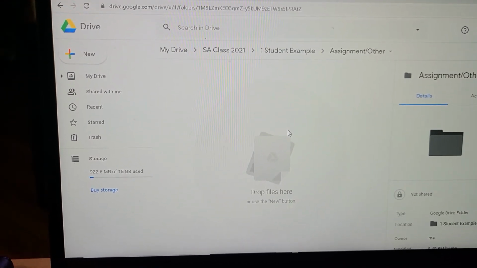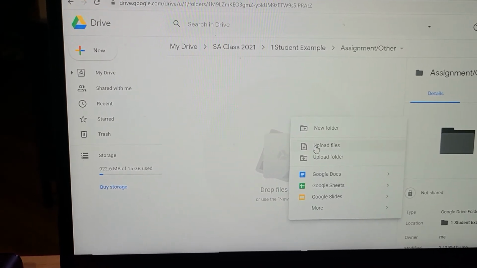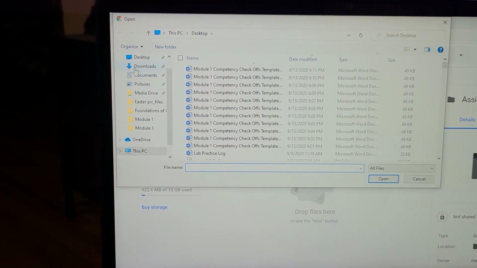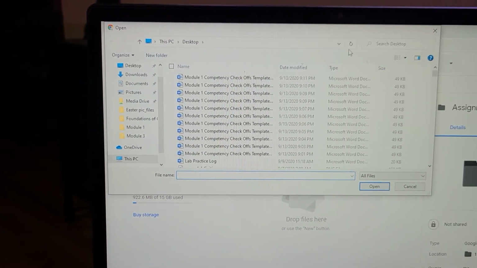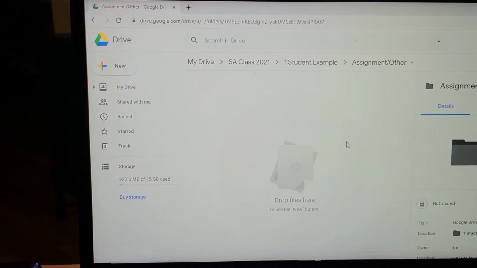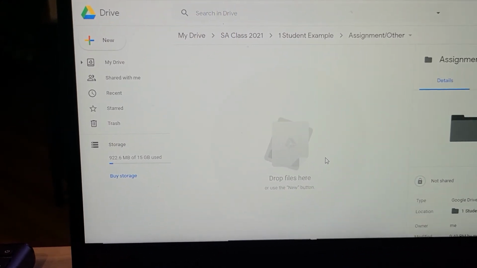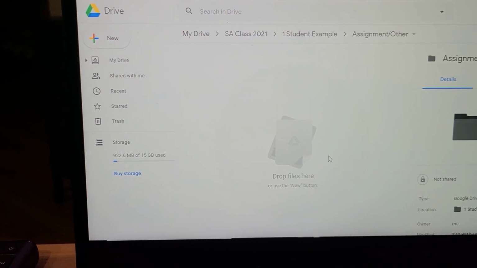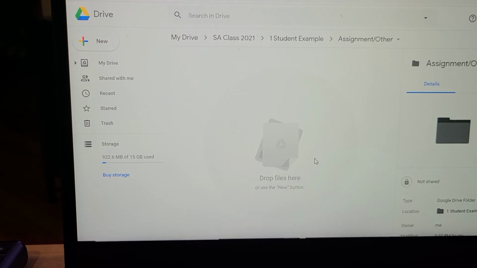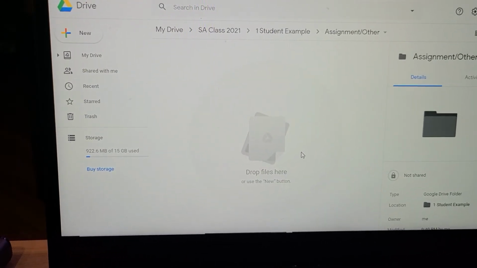You could drop a file here, or you can right click anywhere in the folder and you can upload a file. Uploading a file can be anywhere from your desktop to a download to your documents, wherever you ended up saving that particular assignment. As long as you correctly label the assignment, such as module 5, or module 6, whatever it may be, I'll be able to grade it and access it easily.